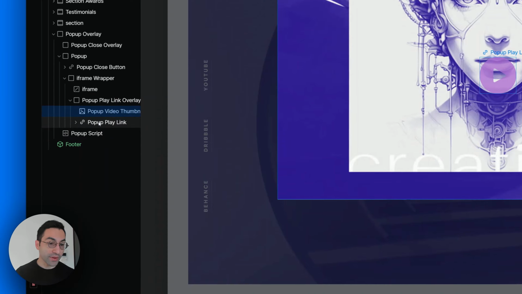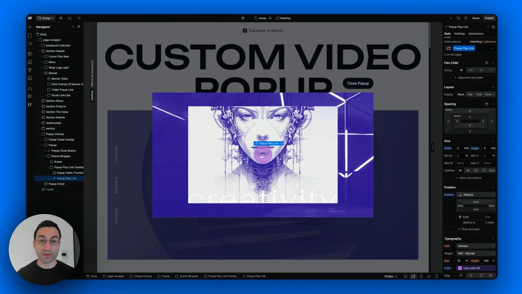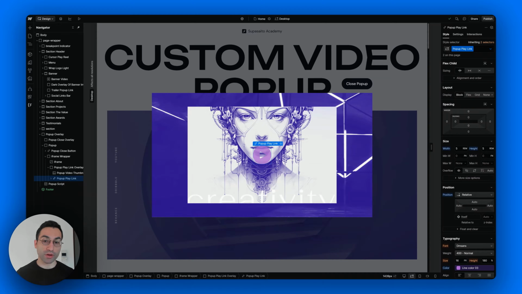And then finally, we have our pop-up play link, which is the button that we want to use to play the video if we pause it when the pop-up is opened. So let's say the video is playing inside the pop-up, but we want to pause it. There will be an animation that will make this pop-up play link element fade in, and then we can click on this custom play link to let the video keep on playing.